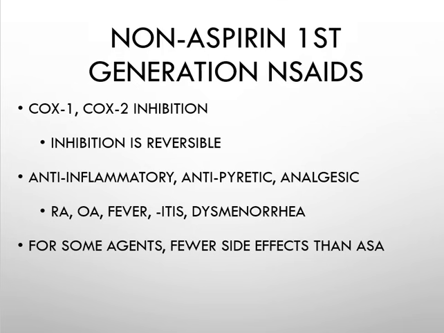Let's see. Aspirin is the protective one for risk of MI and stroke. Most of the others increase your risk of stroke or MI. And then we have the category C and D. So they're not sure some of the other NSAIDs are safe for pregnancy, is what we're getting to.